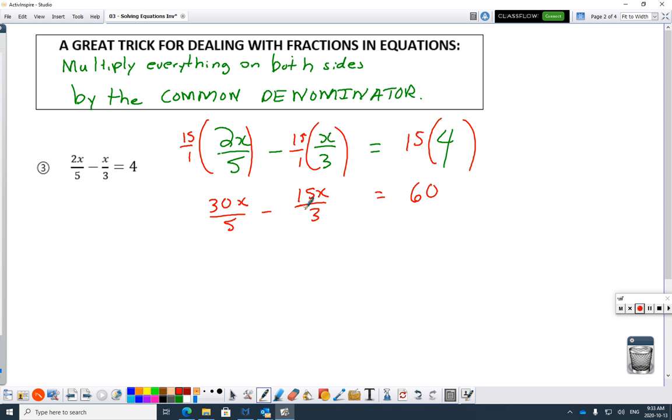And at that point, again, it's easy to lose faith in this method after you see that and go, that didn't do anything but make the numbers bigger. But look at the terms. The magic number of the common denominator is perfect for setting this up. 30 divided by 5, 6x. 15 divided by 3, 5x. And this question is so good, by the time you simplify, you really don't have any other work to do.